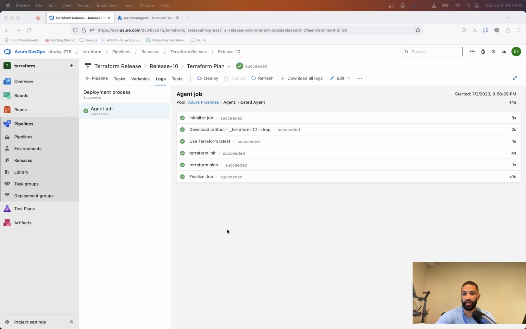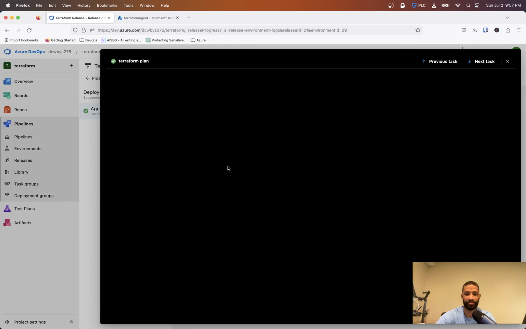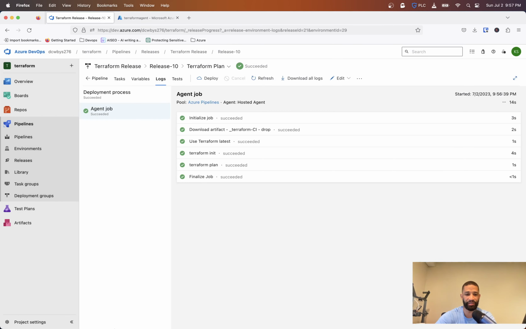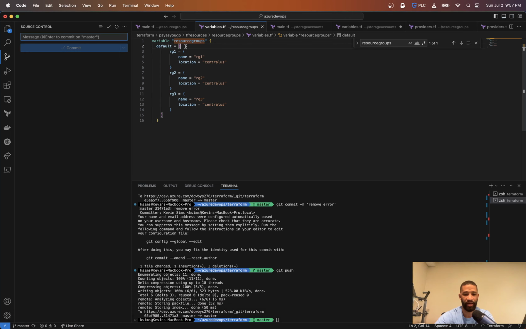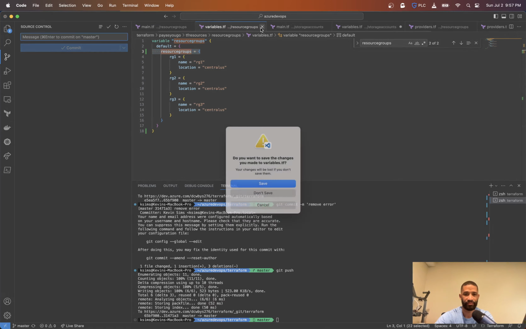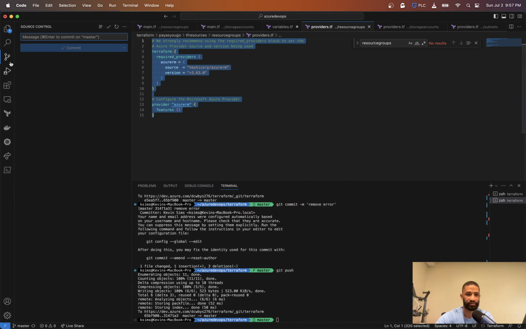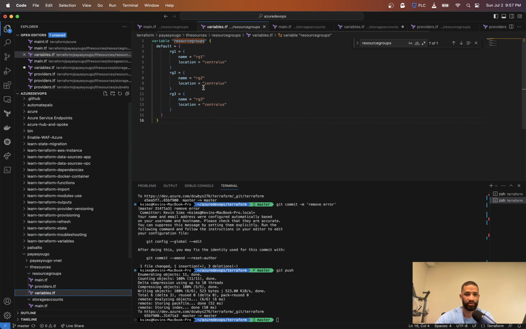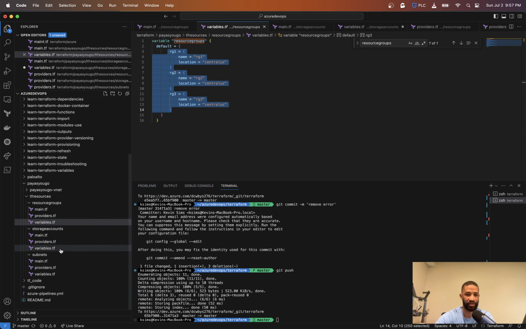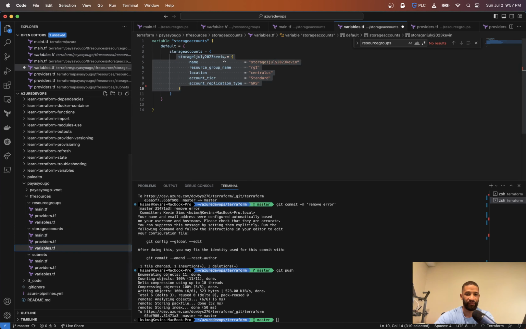Okay, so working through that, I found what the problem was: I had actually not noticed that I had resource groups twice. So I had it like this, and it should be like this. Don't save that. Let me pull that back up. So it should just be my default and then the resource groups that I have. So actually I need to go in and fix that on the storage accounts one as well.